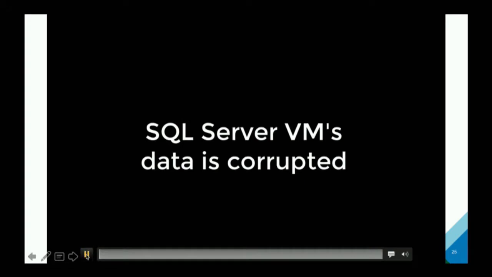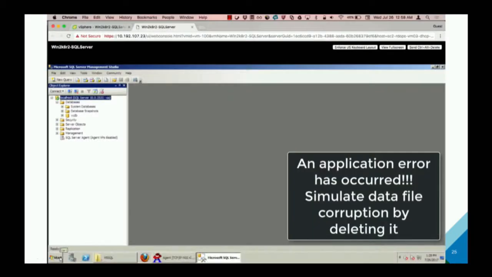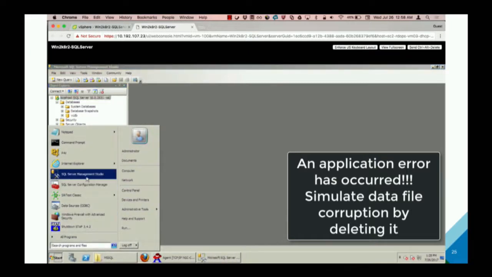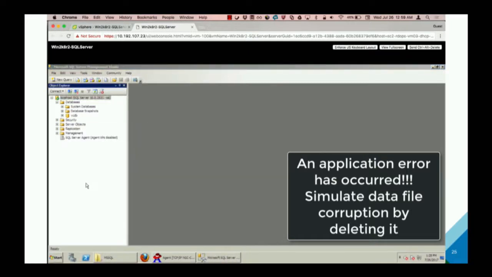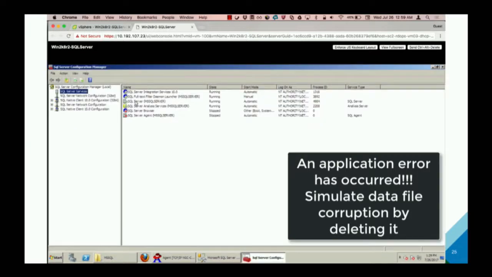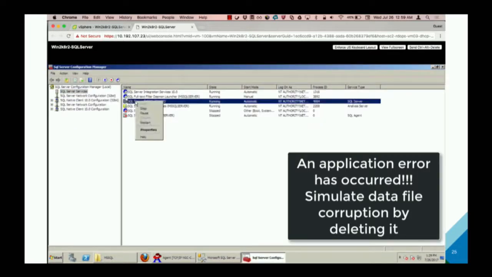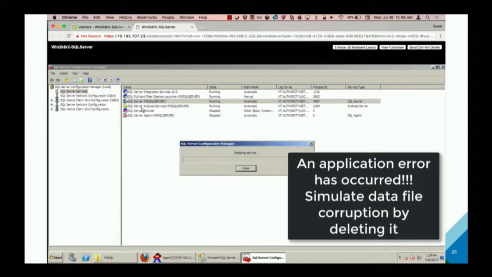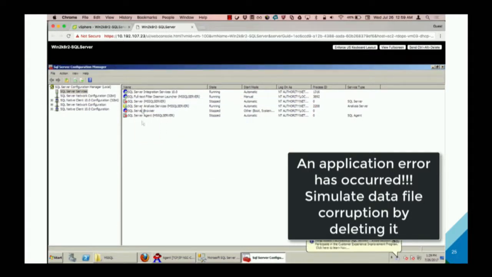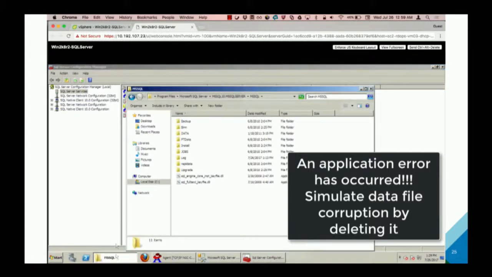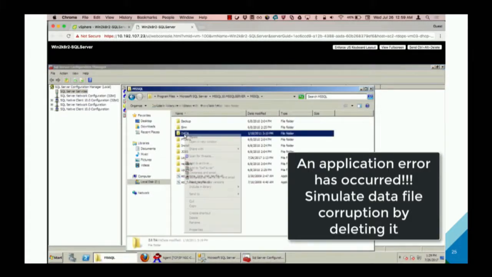All right, so I'm going to show you how I'm going to corrupt the VM. Obviously, I don't have this malicious software running anywhere, but what I'm actually going to do, this is the VM. It's a Windows 2008 server VM running SQL Server 2008. What I'm going to do is shut down SQL Server, and I'm just going to manually delete the files. So I'm going to pretend I'm the virus, right? And I just wiped out your data files on your SQL Server instance, and this is what happens. So I stop the service, manually delete the files with Windows Explorer.